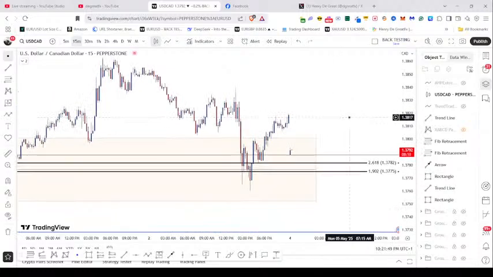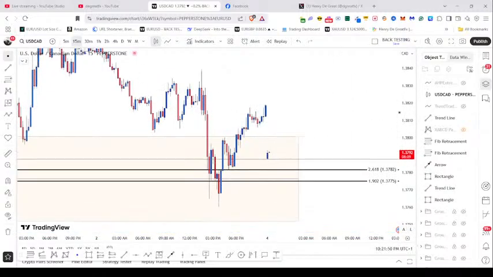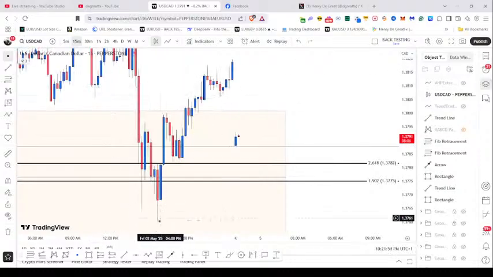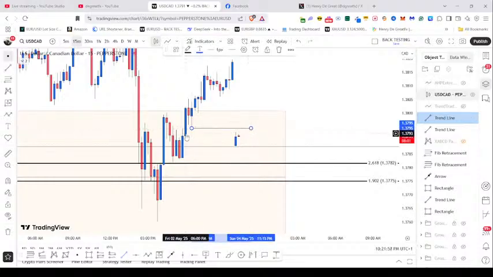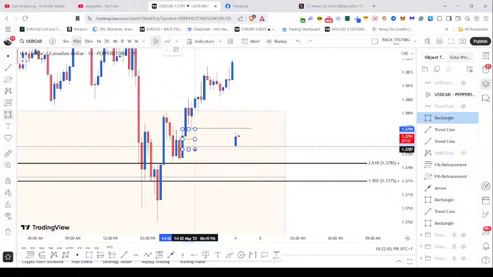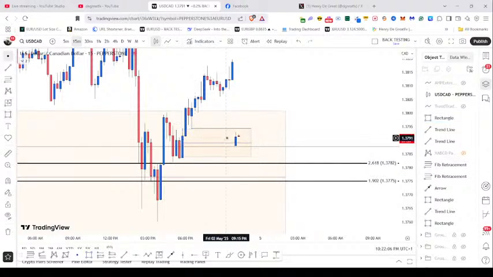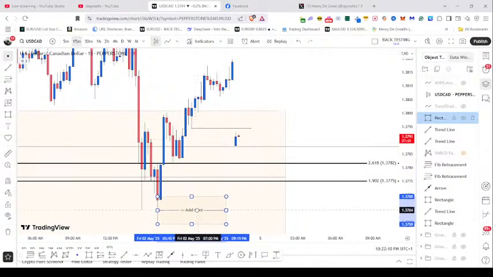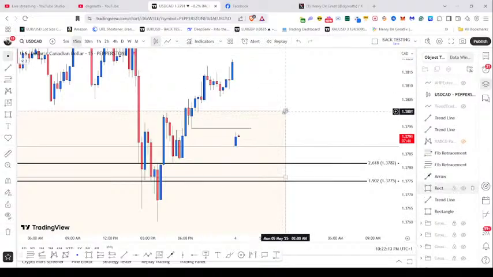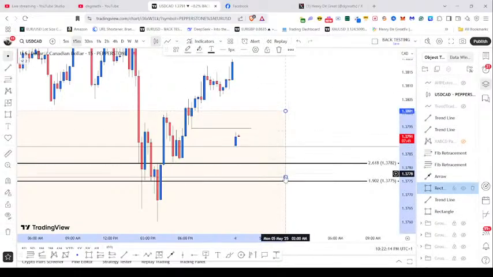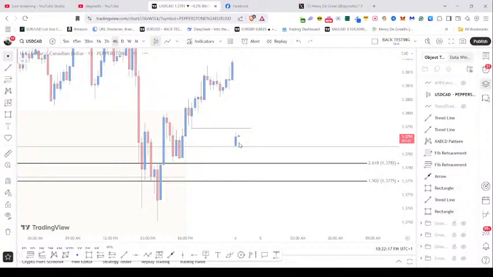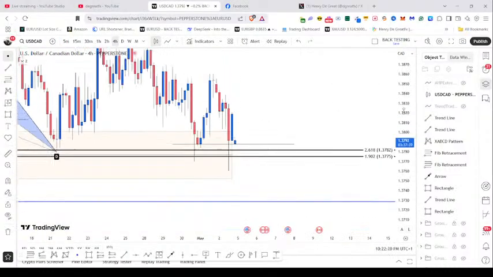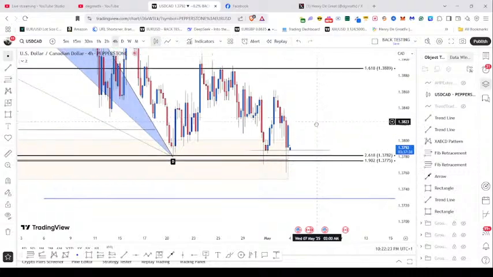You can see price just dump into this order block. Of course, this is an order block with an inducement as well. You can take this as an inducement, and then please validate this order block with a small gap into that level. And if that doesn't hold, we still have this rejection block here, which price can still push down to. So let's see what happens. Of course, you can monitor price movement on the 4-hour time frame. See if you're going to see that consistent bullish move, then you can look out for entry.